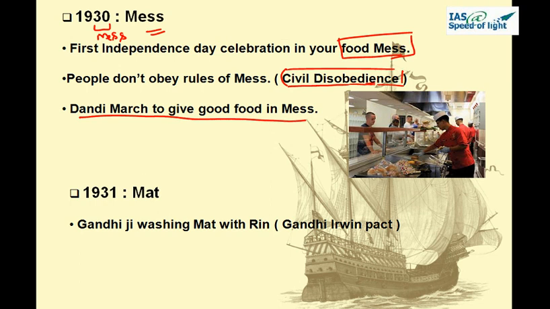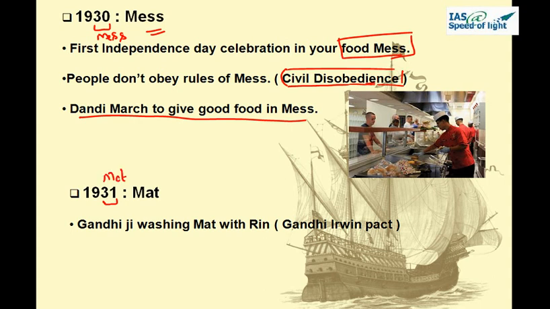So it becomes more clear actually once you go through the conceptual part also. So all these events will be linked in your mind, like what happened. The Civil Disobedience Movement was started with the Dandi March of Gandhiji. Coming to 1931, 31 is M and it is T. 3 is M and 1 is T.